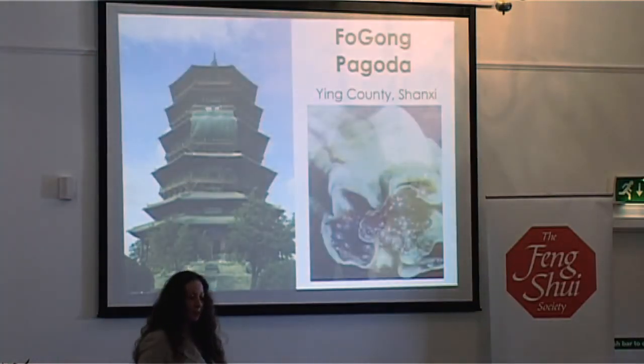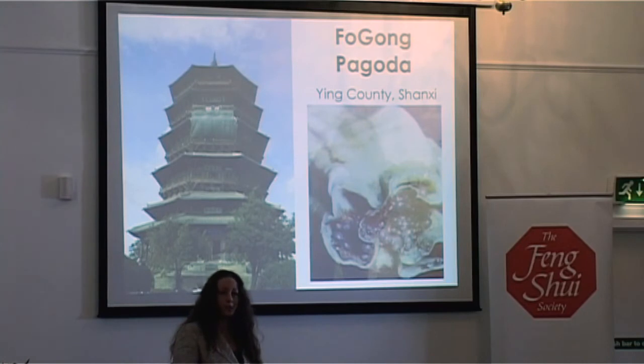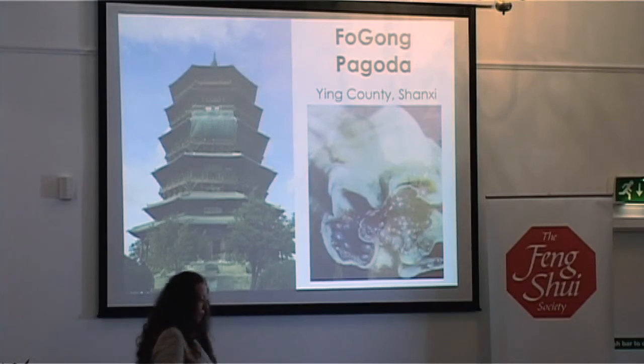So here's another temple, and this is the oldest wooden pagoda in China. And we went to see this one with Howard. And inside that building, when they were renovating it, they found a piece of relic, which was Buddha's tooth, that's what they say, inside one of the statues in one of the floors of the building. And you can see how remarkable this tooth is. It actually has purple crystals inside of it. So I thought it was really remarkable.